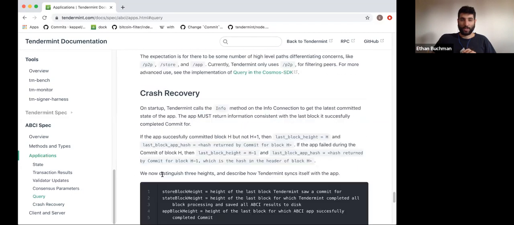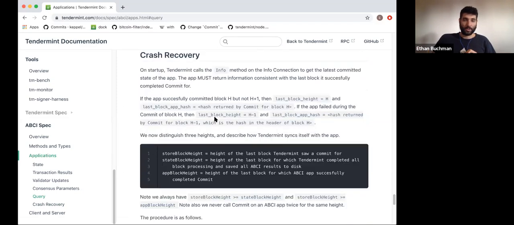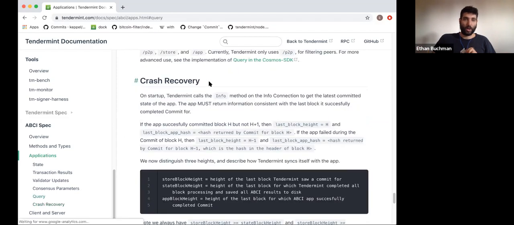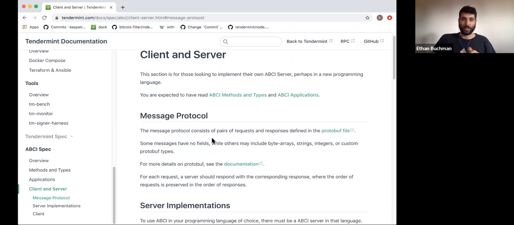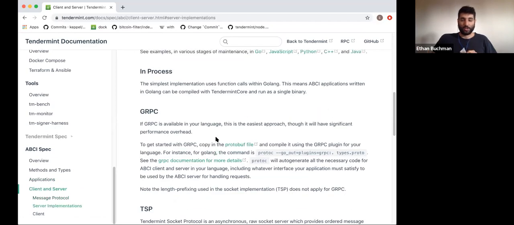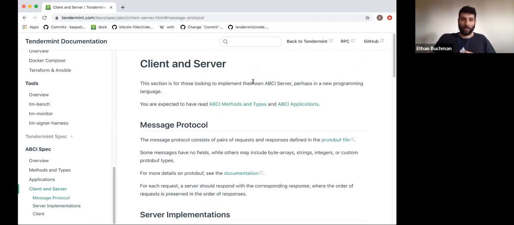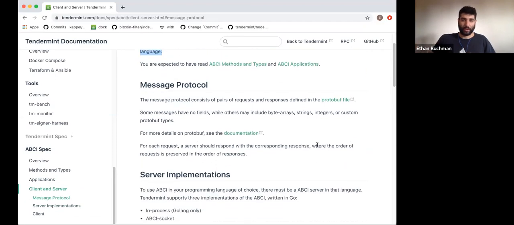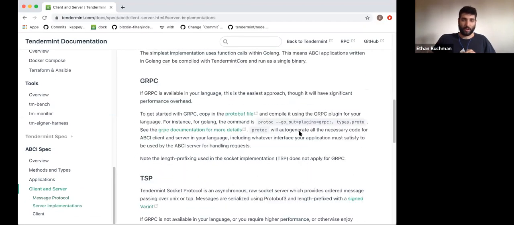And that's basically it. So we might do another dev session on this specifically and go through the code and talk about the different cases where this happens, and it'll expose us to a lot more of Tendermint's internals. The only other thing in the docs here is the details on the client server. So this is if you're implementing your own ABCI server in a new programming language, or you want to implement your own client, you would look at this. But if you're just an application developer and you're just trying to understand the ABCI, this is all very low level. This is really how the things communicate over a socket.